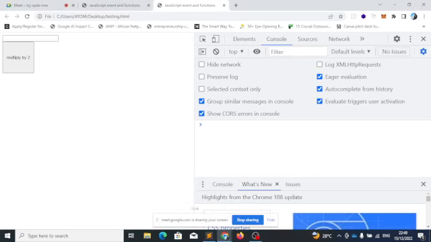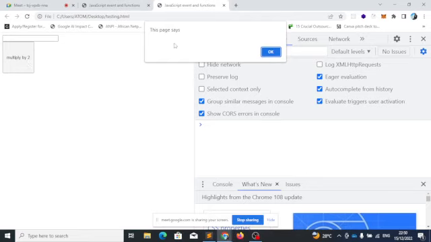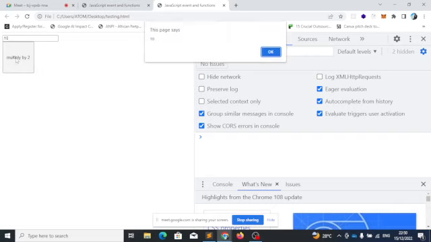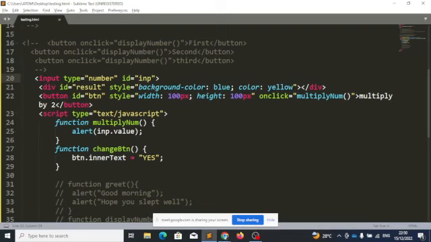Of course there's nothing there, that's why you see an empty alert. But let me put a value there, 8. It will alert 8. If I put 10, it will alert 10. Next, I want to multiply it by 2. So I can say imp.value times 2. That is, when you click on this button, whatever the user types inside this input, multiply it by 2.